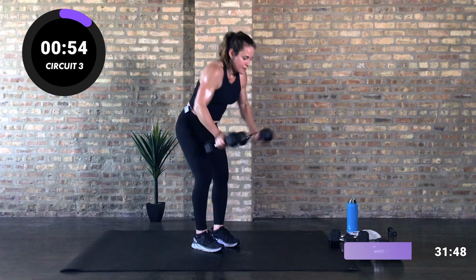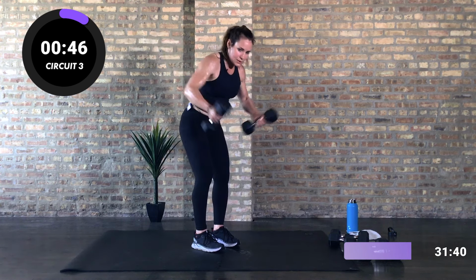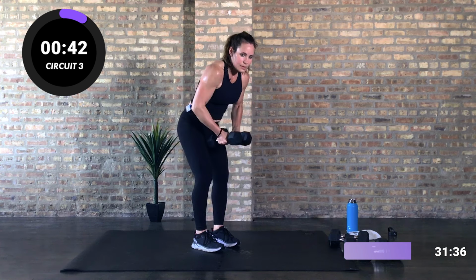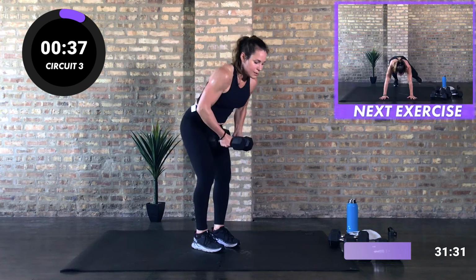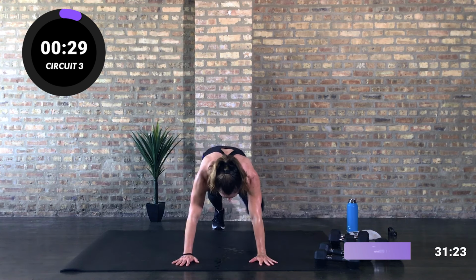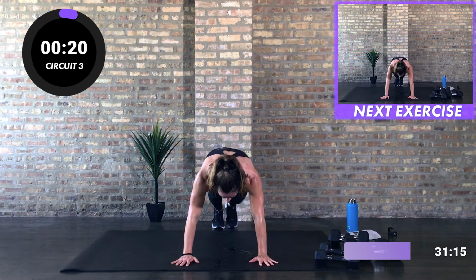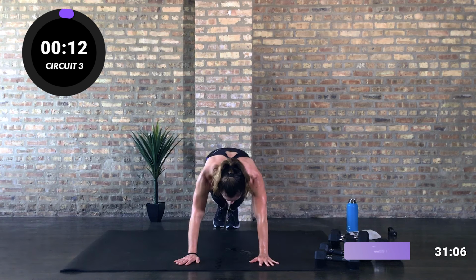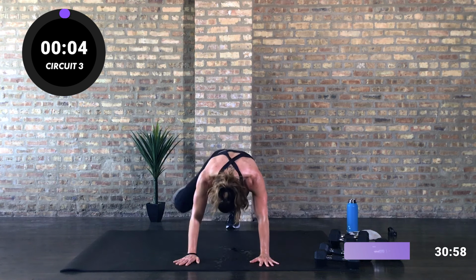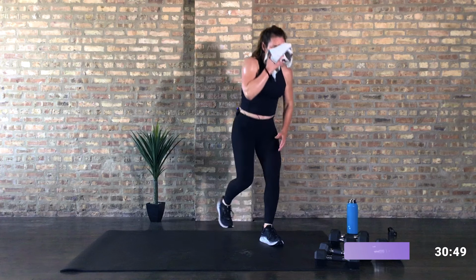This is 10. And 20. All right. So 10 knee to elbows per side. So 10 on the right, 10 on the left. That's 10 for me. Four more. And done with that circuit. Good job. Grab some water.